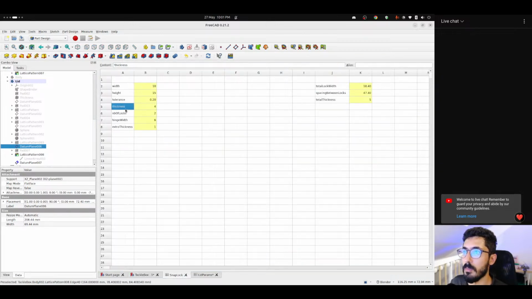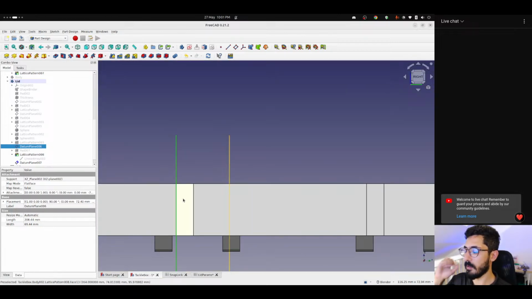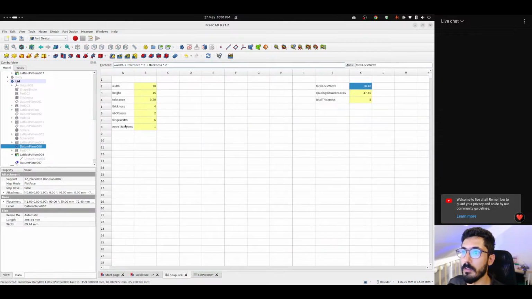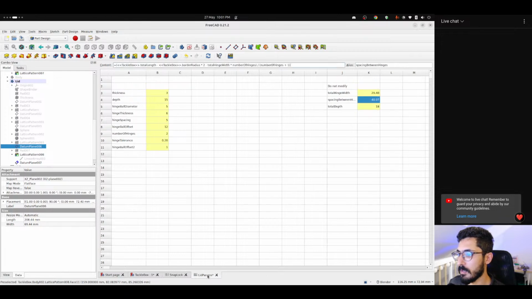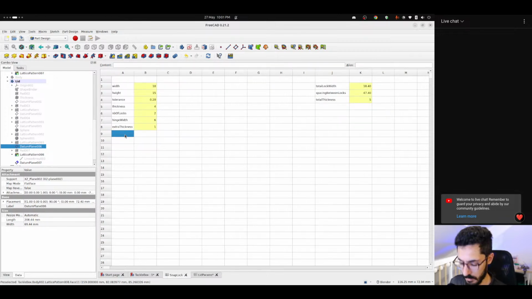But it's weird that total lock width, wait, it's the width plus tolerance times 2. Oh, okay, that's why the lock width is a bit weird. I didn't include a spacing. What did I call it? The hinge spacing. I didn't add one for the locks, so let's add one for the locks.